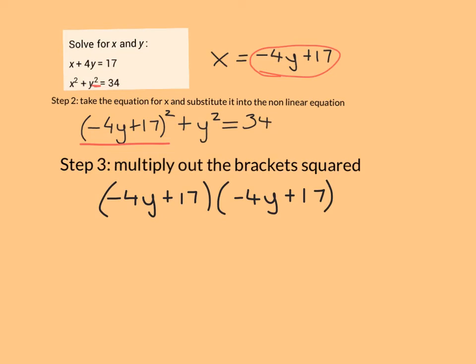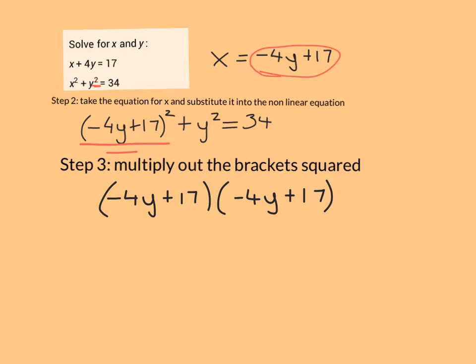Okay, so for my step 3, I always add in an extra step here so students really understand it. Step 3, we need to multiply out the brackets squared. You can see here we have minus 4y plus 17 to be squared, and that's the same as writing the bracket out twice. Now, really important here that you do a little bit of revision on multiplying out brackets. Remember, there should be 4 terms in total. I always see students either add these two together, which you cannot do because they're not like terms, or I often have students that'll square this one and square this one, which again is incorrect because there should be 4 terms in total.